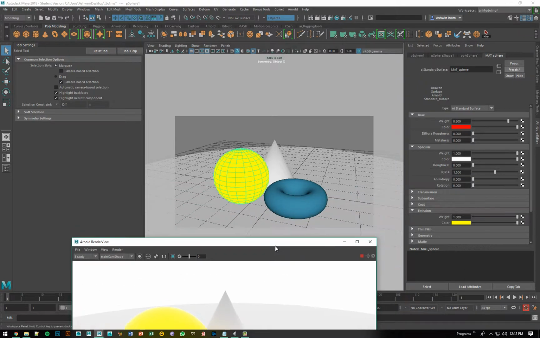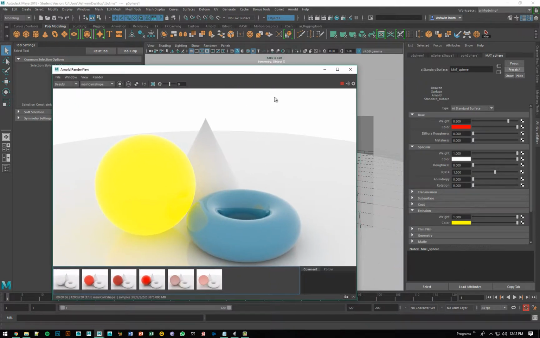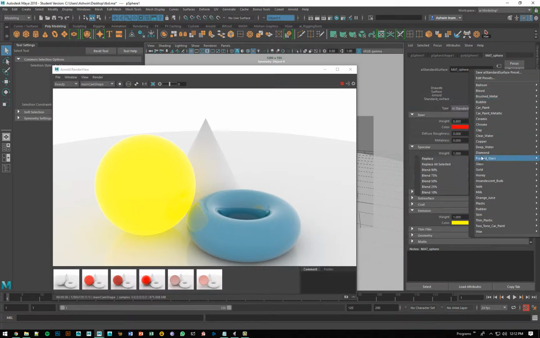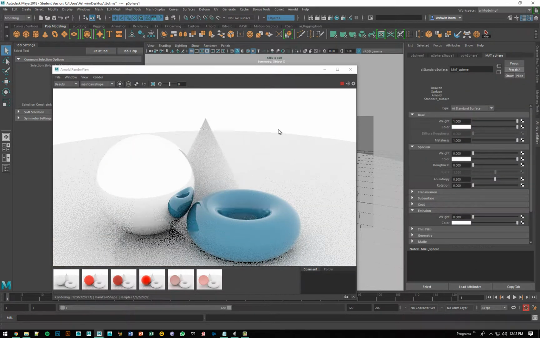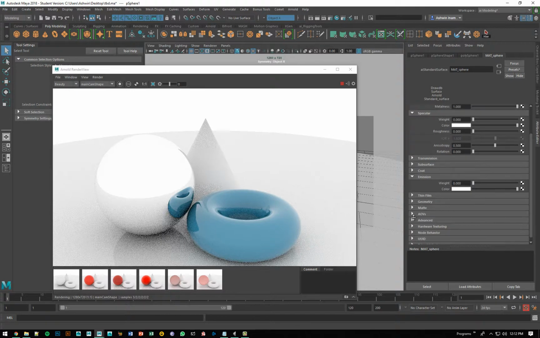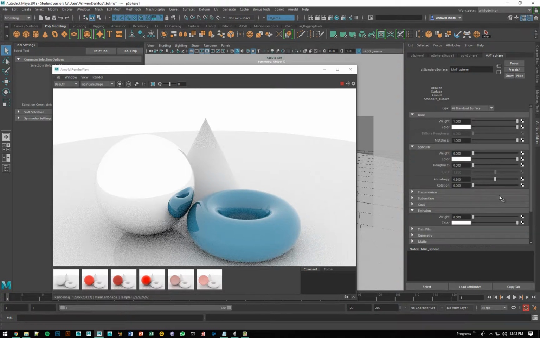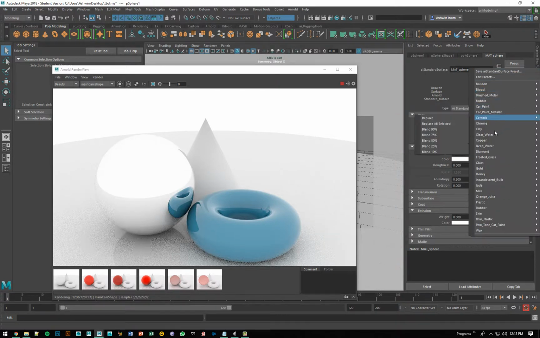Let's just go back to our sphere and try a few new things out. I'm going to click on presets and show you what a chrome material might look like, which is something that you can use directly for things like mirrors. You can of course then go back in here and edit the properties. You can also see what kind of numbers Maya or Arnold has punched into all these parameters that we've just learned.